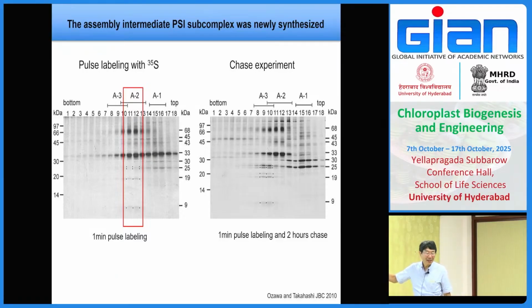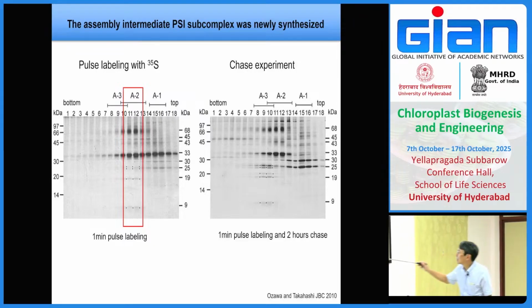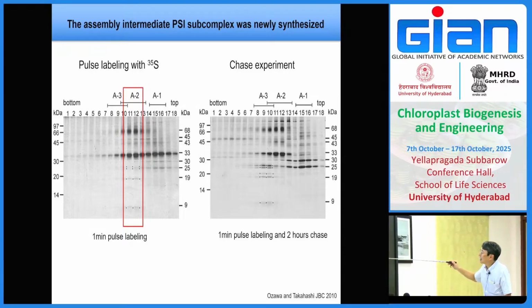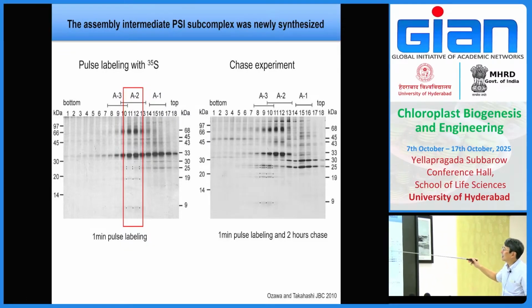So this is LHC2. After the chase experiment, it's difficult to say, but this PS1 protein shifted to A3 mostly. Separation was so delicate, but it shifted. If you look at PS2, the peak of PS2 and PS1 was the same here, but now it is shifted a little. There's a strong signal here, but this is sometimes aggregation of PS2 migrating like this. Some are still remaining here, but it's obviously shifted. Here the minor PS1 subunits are almost missing. It's shifted.